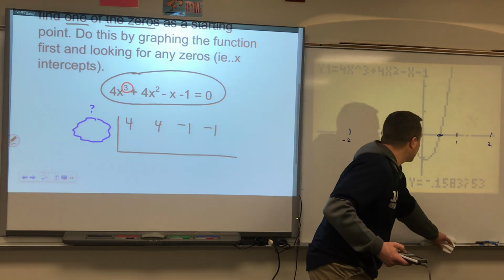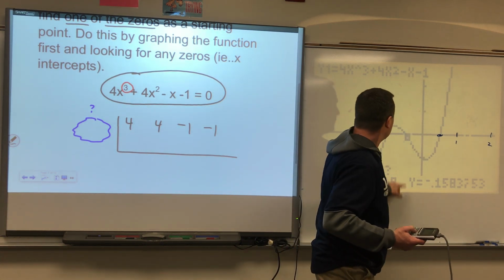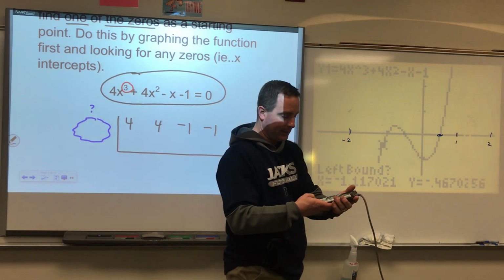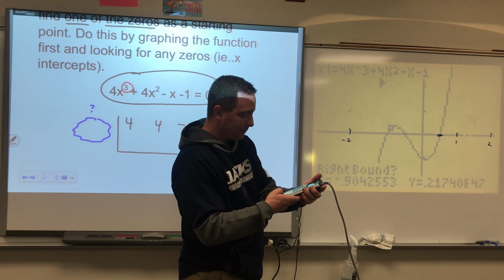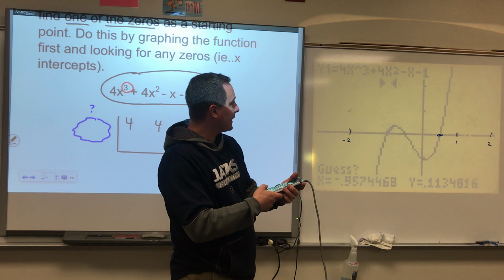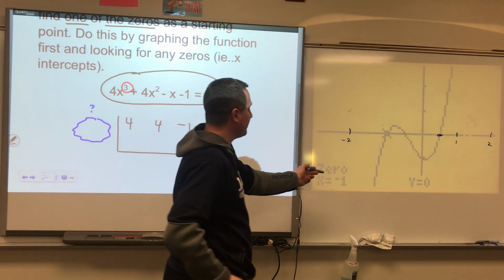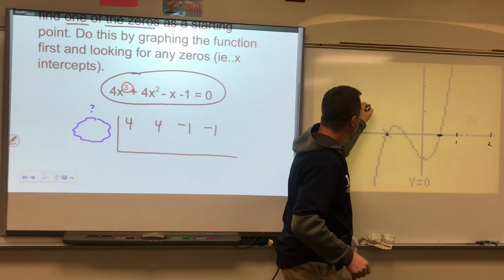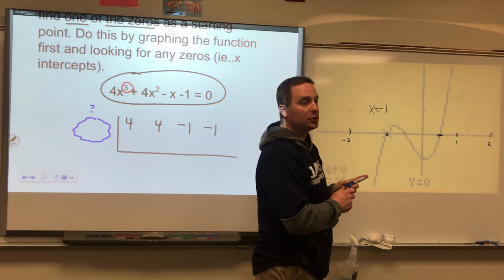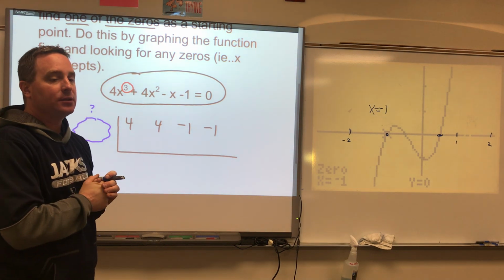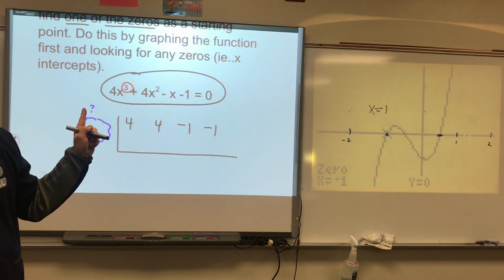Okay, and I'm going to erase this here so I can see better. But I'm looking for this one. The left bound is going to be down below it, down here. Press enter. The right bound, I'm going to go up above it, press enter, and then I'm going to get close. And look at that, it does tell me that -1, 0 is a solution. Again, we're using our calculator to help us find 1.